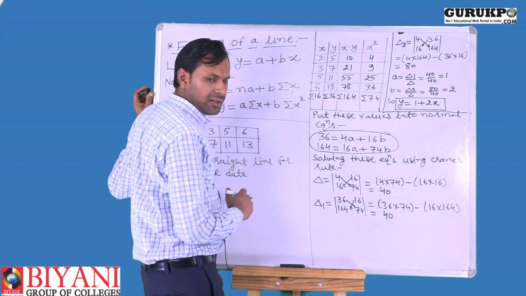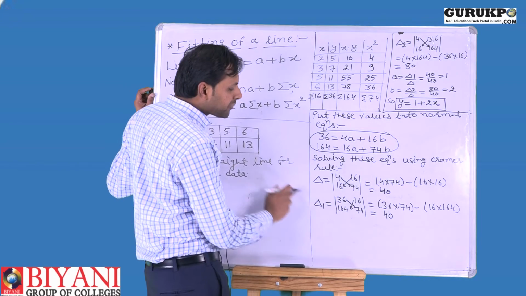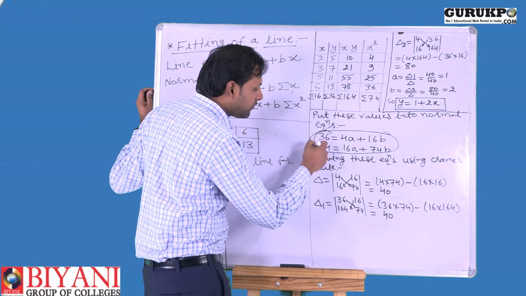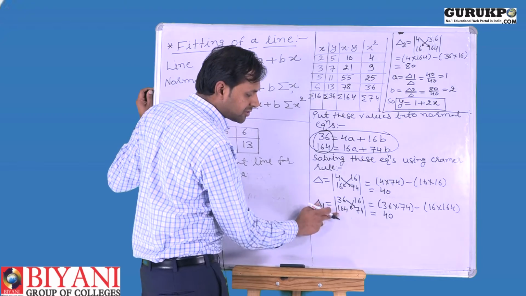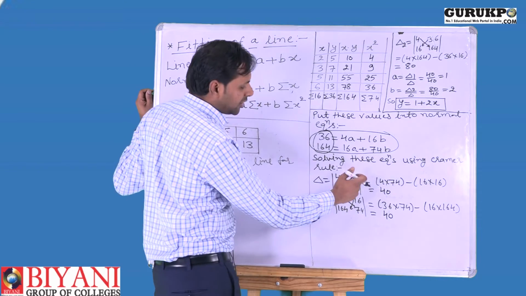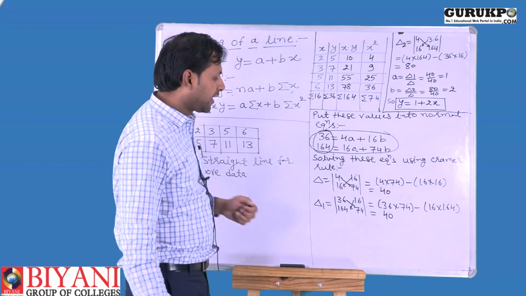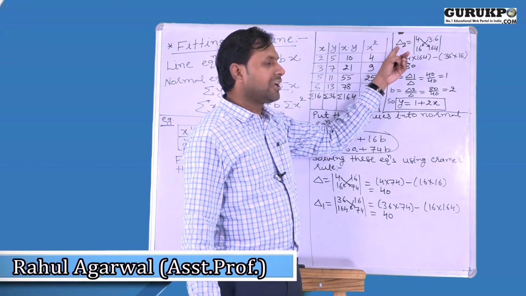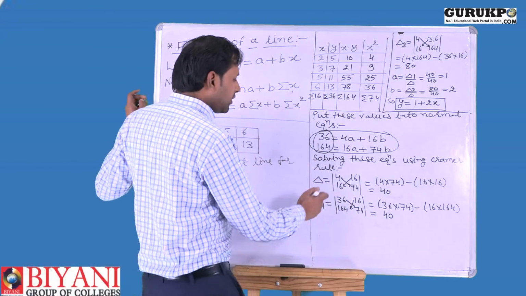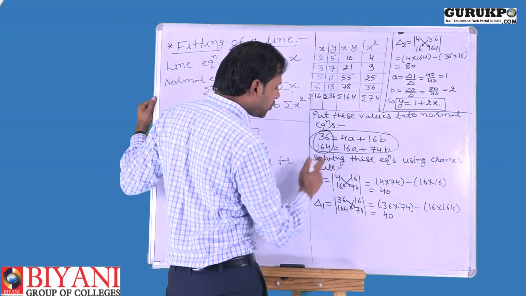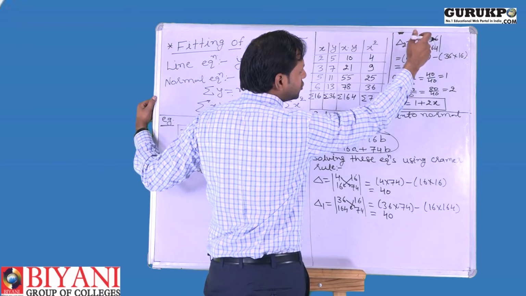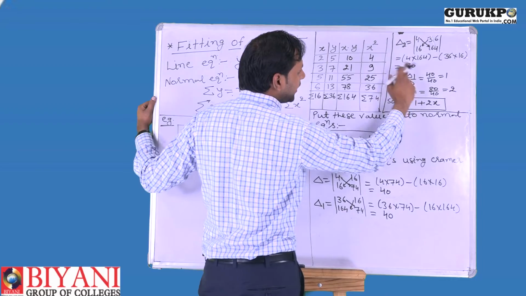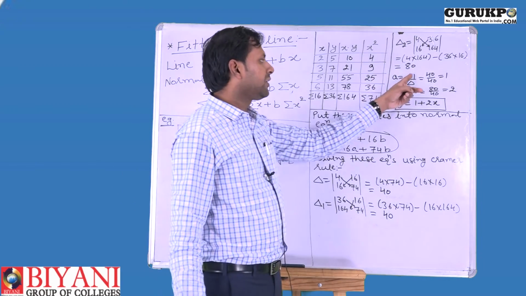It is our del. Now we have to identify del 1. For del 1, column 1 is changed. In column 1, we will put 36 and 164. No change in the second column; the second column is 16 and 74. Again, cross multiply these values. Now we have to identify del 2. For del 2, column 2 is changed. In column 2, we will put 36 and 164. No change in column 1; column 1 is 4 and 16. Again, cross multiply these values. We will get 80.